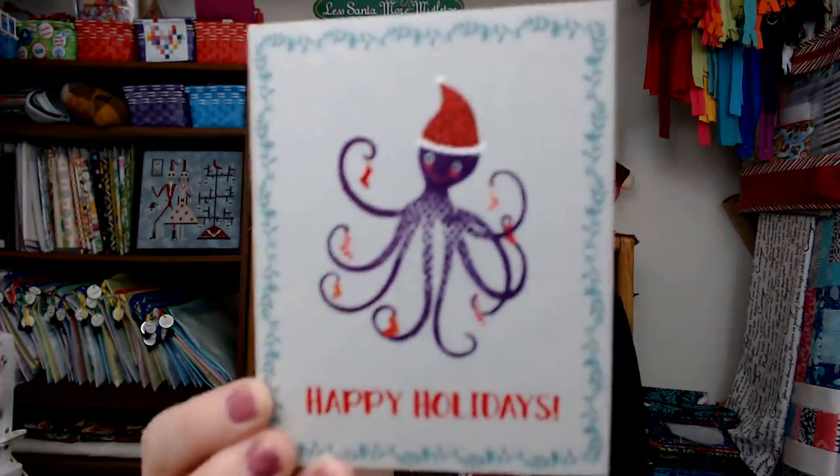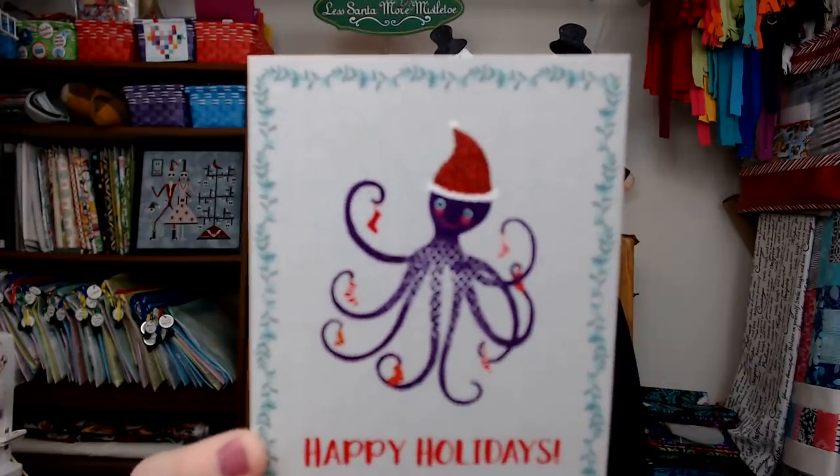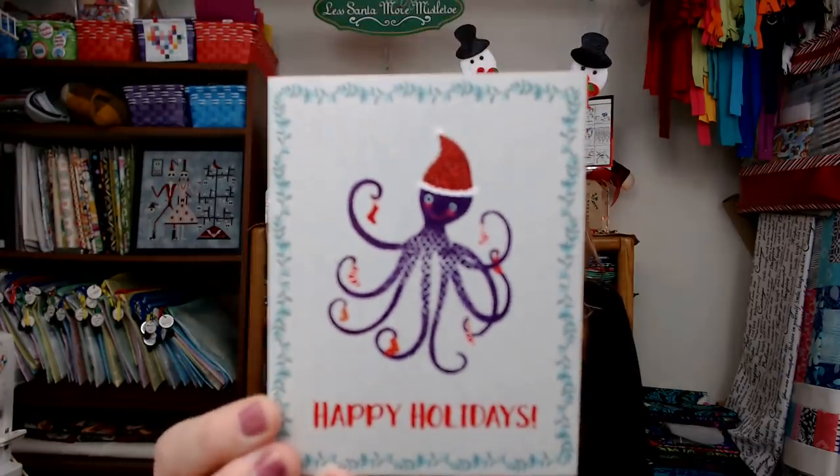I got some Christmas cards yesterday. I love this octopus with the Santa hat - the Santa hat is glittery! This was from Diana of Kismet Stitches - thank you so much Diana, I love this card and the sentiment, and I super love the Santa octopus. Then I got a really sweet card from Amy. I did receive permission to share the stitchy kindness gift I received. I was blown away - this is from Patience, who on Instagram is Stitching304.